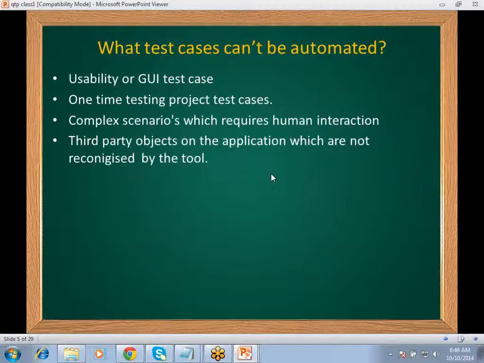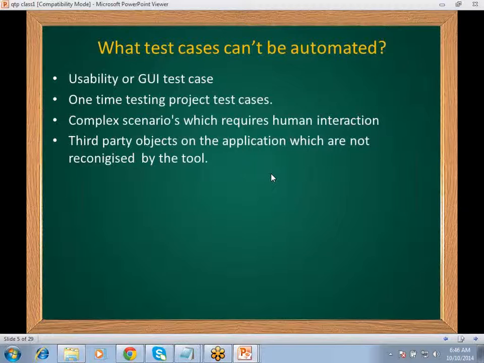And the next one here is, what are the leading automation tools available in the market? Unit testing is normally done by the developers, not by you, and to do their unit testing they use these tools. To do system testing, regression testing or functional testing, these are the tools in the market: QTP tool, Selenium tool, Rational Functional Tester tool, Silk Tester tool, Visual Test. So these are all the tools in the market.